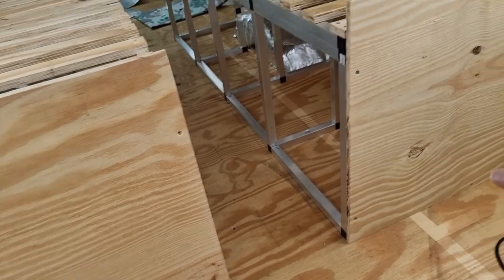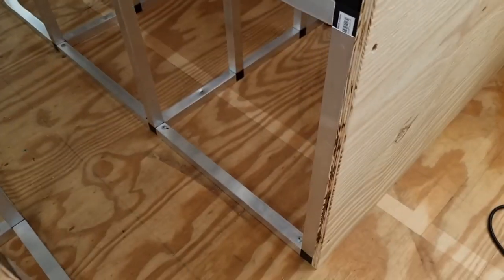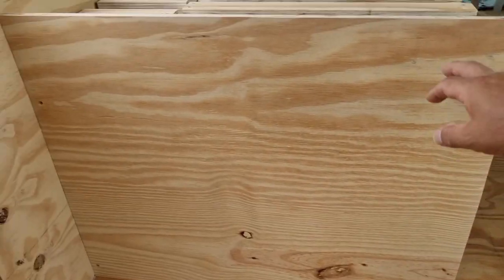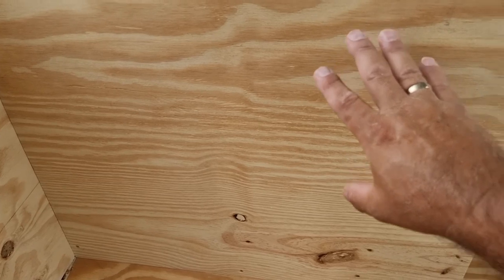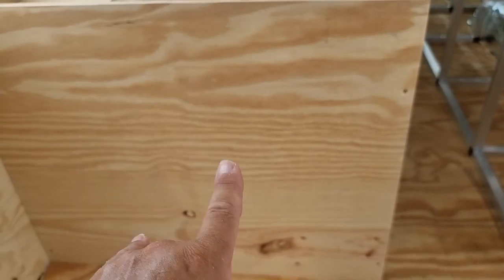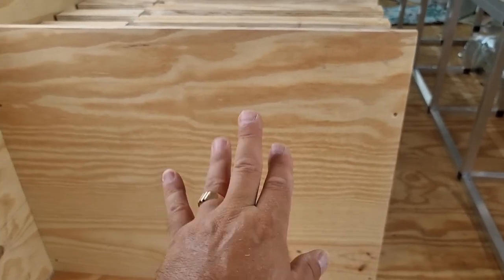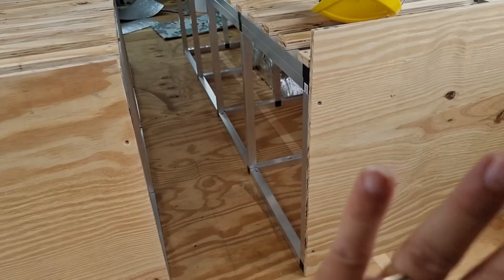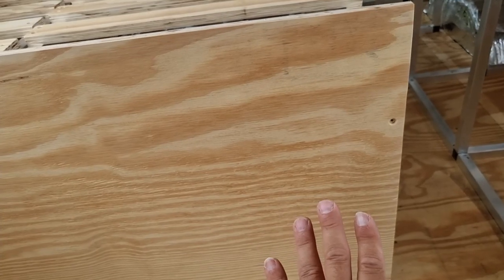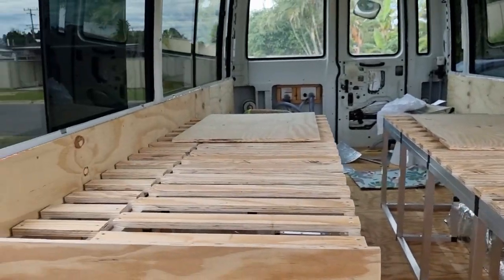So once I've screwed these front panels on, as you can see, I've put the lip up to be level here, and then the front panel will come out and be level against here on either side, so you'll only see the front panel. And eventually, once I'm close to finishing the whole bus, all the exposed sections of plywood are going to be covered in aluminium composite paneling. It'll be a gloss white, so it'll be nice and shiny when it's finished, so you won't see any of this plywood anywhere. So it'll stay like that till basically closer to the end. That's why all these are countersunk, because the aluminium composite paneling's got to sit flush on the panel. So that's why they're all countersunk. And wherever it's going to be, they'll all be countersunk.